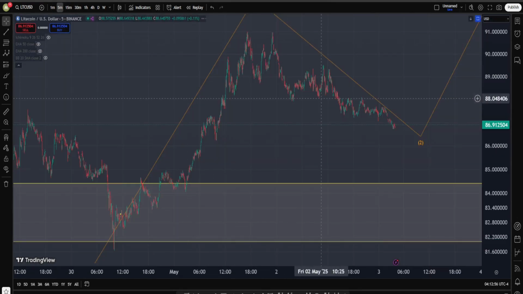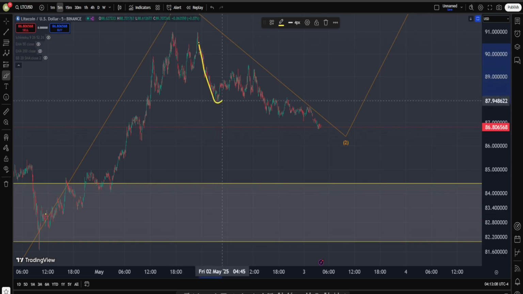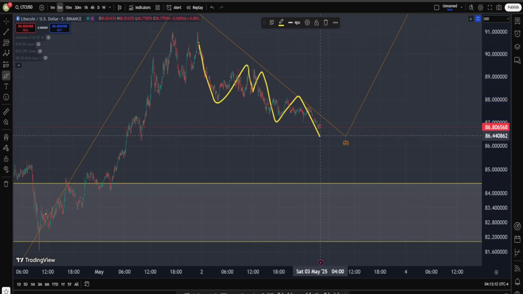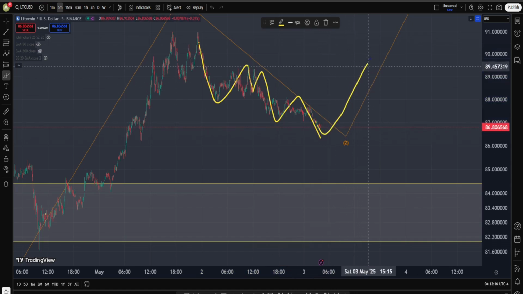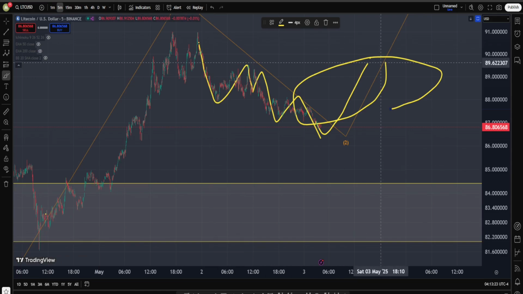Let's go on 5-minute time frame. So you see, if you want to say our impulse starting from this point actually ended right in here, then okay, I guess we can argue maybe this is A, B, and 1, 2, 3, 4, 5 wave down into wave C, and soon I think in LTC we are going to have a move on the upside, but you need to pay attention to the shape of this thing. The move up itself is kind of predictable, and honestly, it doesn't really matter a whole lot. Pay attention to the shape of it.